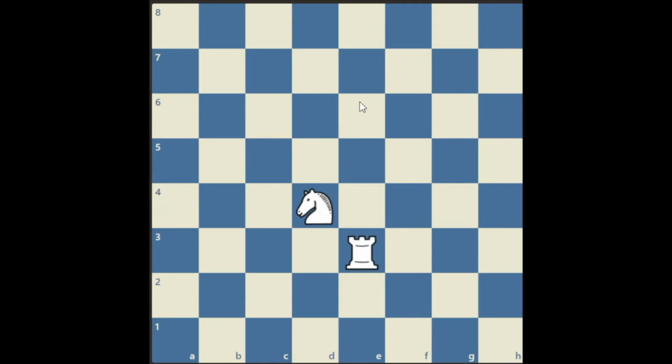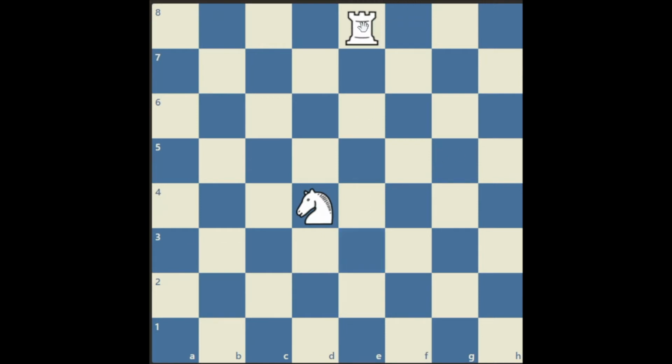If the rook moves like this, I would say R, because R is the first letter for the rook, and E6, because it's going to E6. And if I were to put another rook here, because both of them can go to E6, and I only want this one, I'd say R3 to E6. Not RE to E6, because both of them are on the E column.